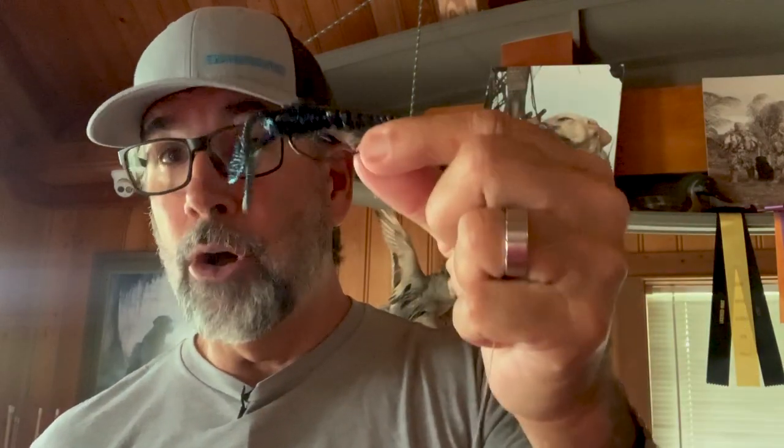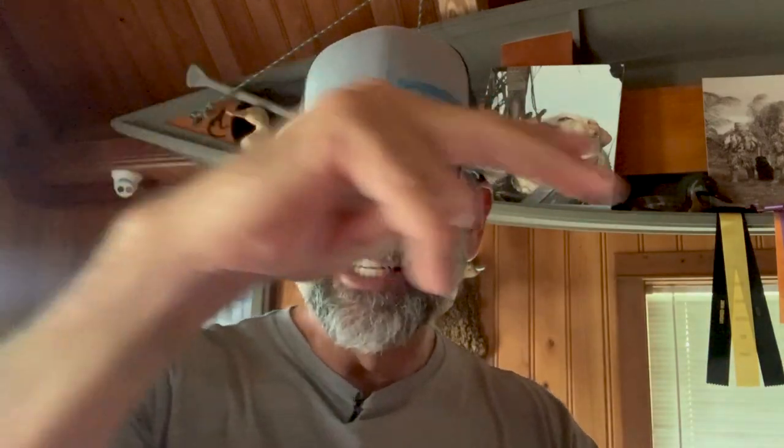The TurboCross — what does it imitate? A crawfish? Maybe. But I think it really does a better job behaving like a crab or maybe even a frog, because Lord only knows we have plenty of those around here. I like to put it either on an unweighted bass hook, or on a very lightweight keel-weighted Chinlox hook — like a 1/12th of an ounce — where I've got a little bit more casting distance. When it's unweighted, it rolls across the top of the surface and these legs go like crazy, just like a frog swimming or a crab paddling — it drives these redfish nuts.